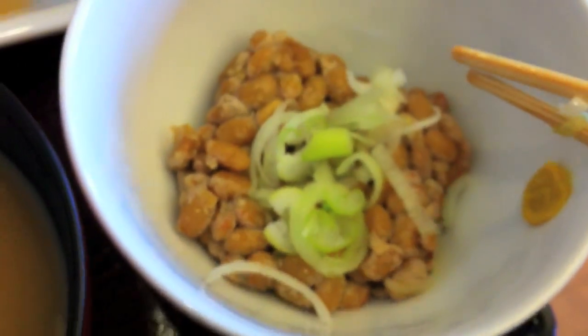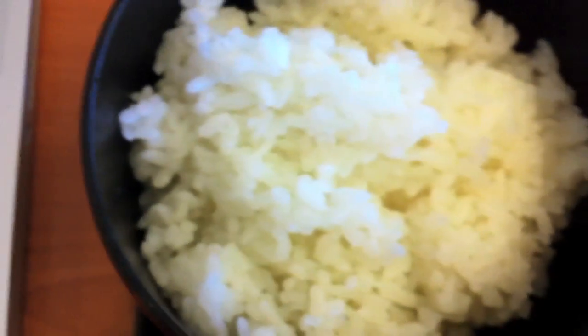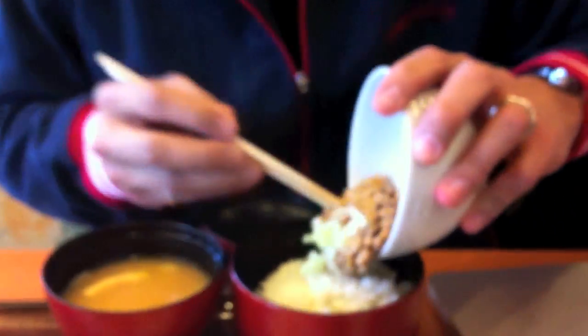It's pretty. They got seaweed. Anything else in there? Negi. Negi. And some onions, kind of onions. There you go. Now what you'll want to do is take that and put it in there, then put the egg on top and mix it all up. My wife is going to help me. I'm going to put this in there. I'm going to make a big mess. There's mustard in there with the natto, by the way. There's mustard.